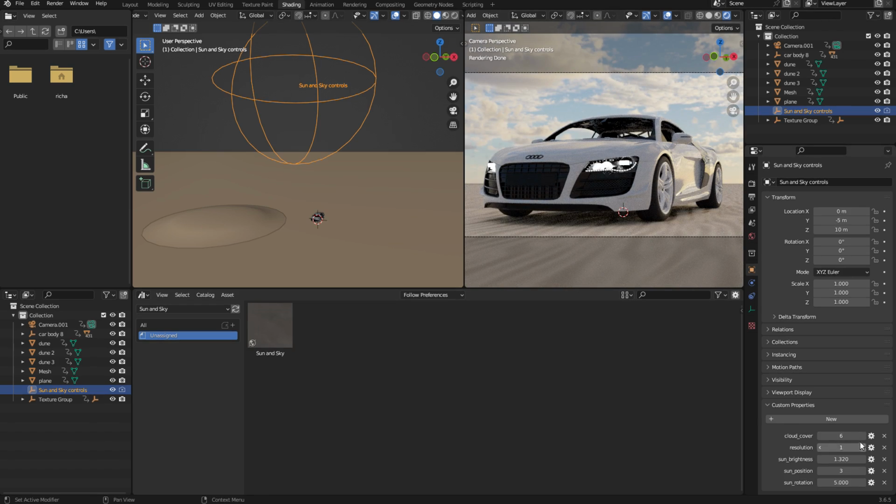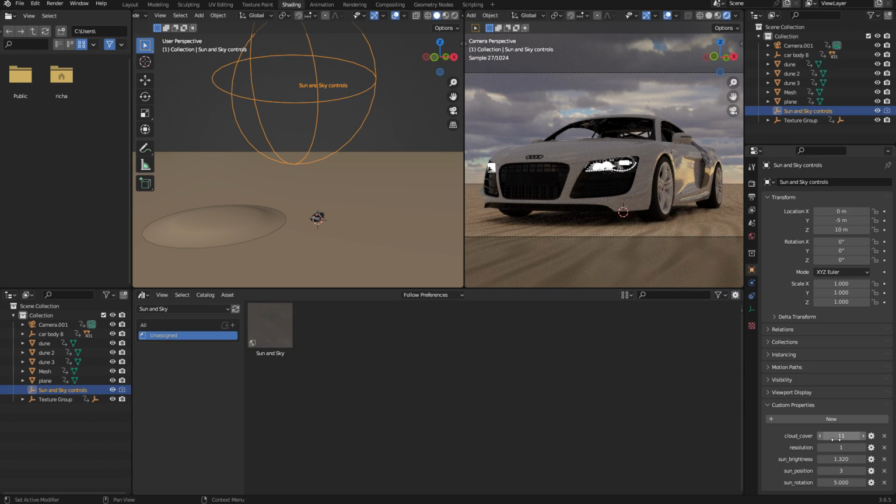And now you can see the cloud is getting thicker. Let's increase it to say 9. And now we have thicker clouds still. And now I'm just going to take it to the maximum value of 11. And that's just going to give us an overcast sky. But even when we have this much cloud, you can see that with the low sun, we're still getting some nice lighting on the car.